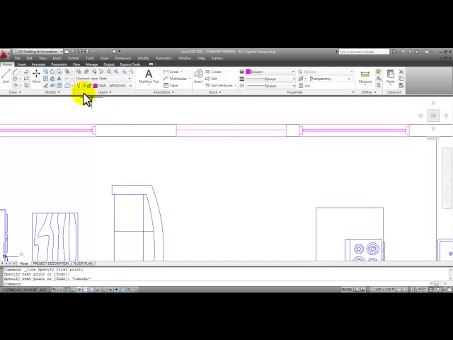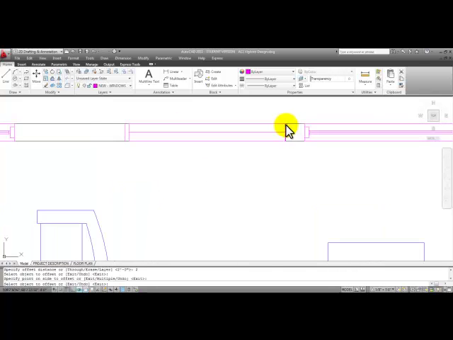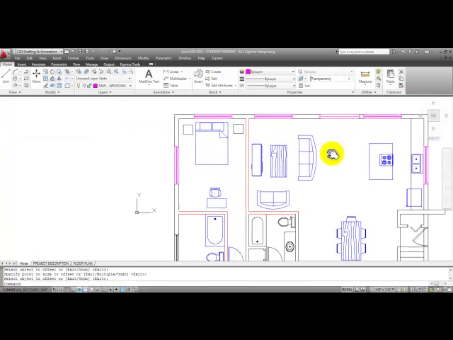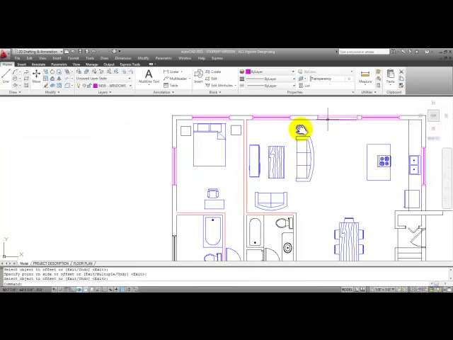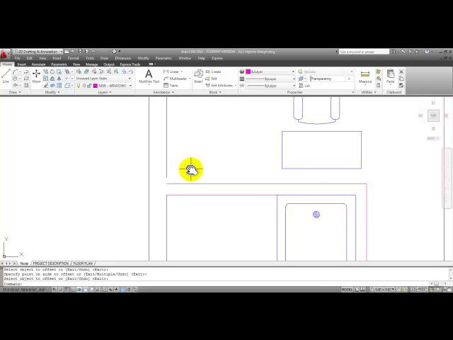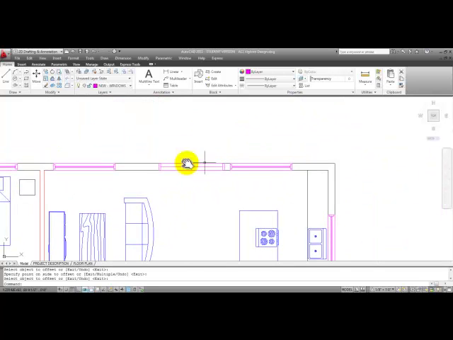There are several ways of working with this door. We can use the Offset command, type in 2 and enter for 2 inches and offset the longer line. There's a smaller line here so that you can have kind of a door jamb, and use the same method to create a door here. And then select these objects and put them on the door layer.